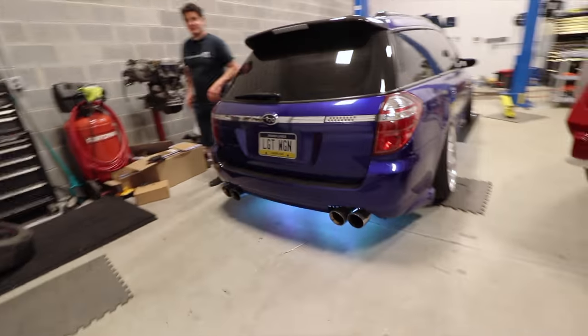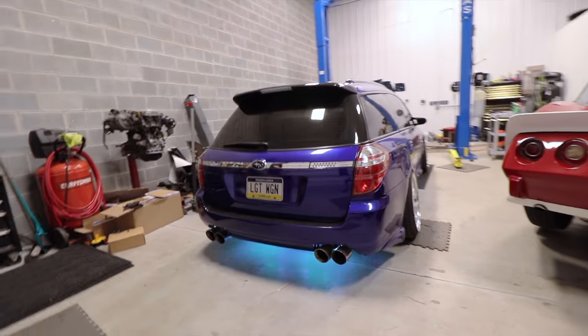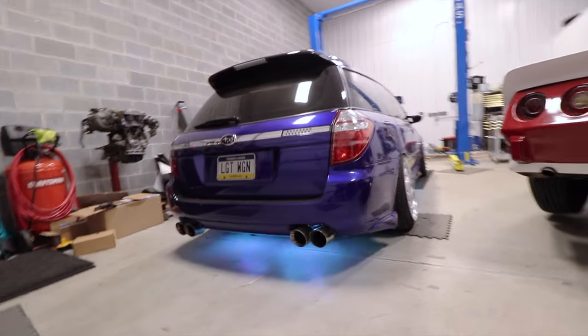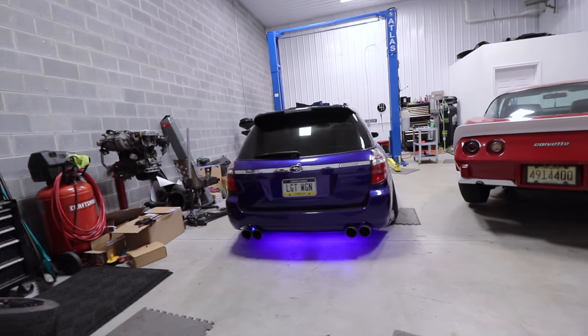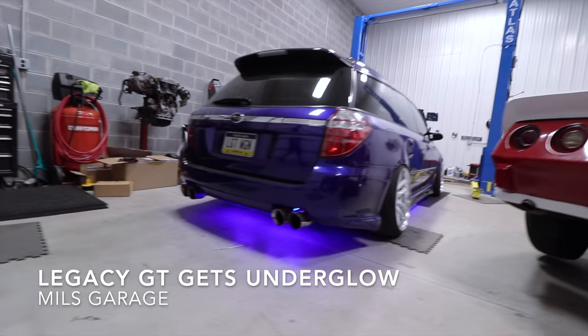Yes, sir. Everything's sweet. Take a good one to leave it on. Sure, solid blue. Match the car.